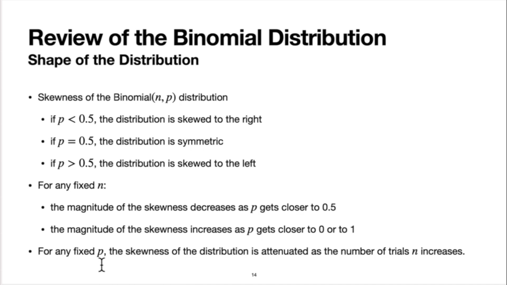It's always going to be 0, but the graph of that binomial distribution would actually look more and more like a normal distribution. In fact, all of that would be the case for all of these situations. Regardless of what p is, as the number of trials increases, that binomial distribution is going to look more and more like a normal distribution. In fact, that is the basis for the normal approximation to the binomial distribution. So these are some basic but very important characteristics of the binomial distribution.